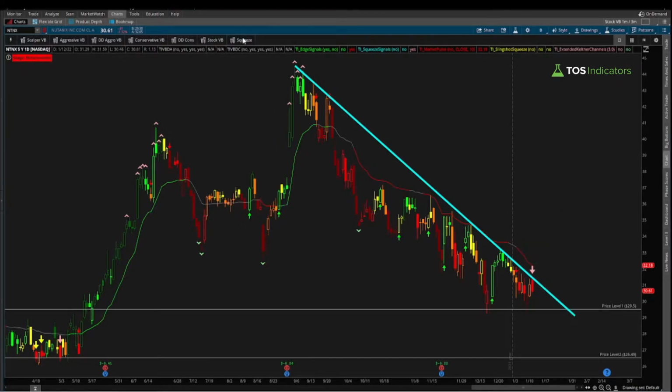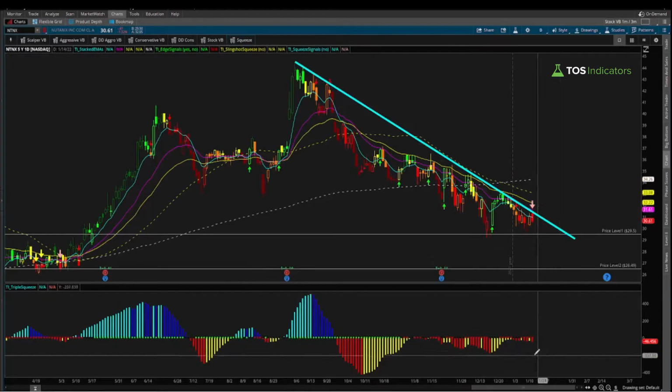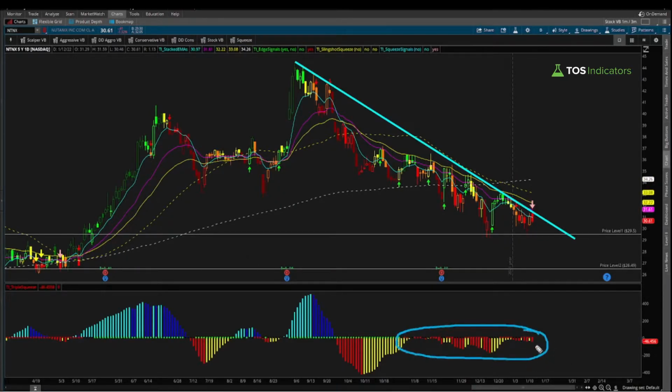So let's see what the squeeze is looking like right here. The squeeze histogram is very clearly below zero. So far, to me, it looks like we're gearing up to fire short, and the squeeze has been building up for quite some time. When it does fire, I would hope that it leads to some nice thrust movement down lower, as opposed to one of those squeezes that does a whole lot of nothing. So that's the squeeze perspective.